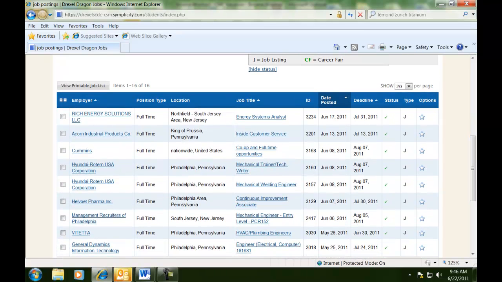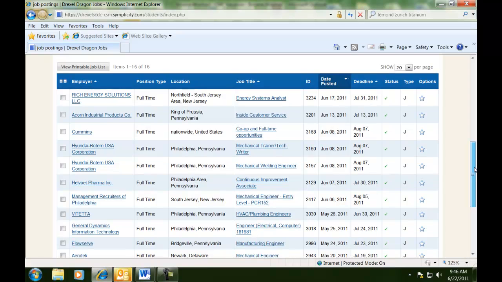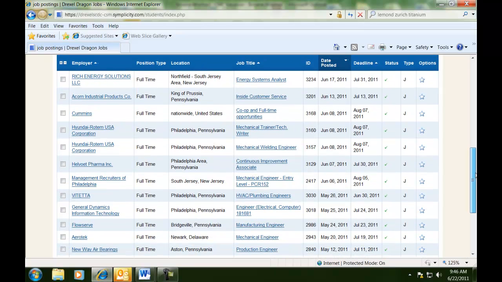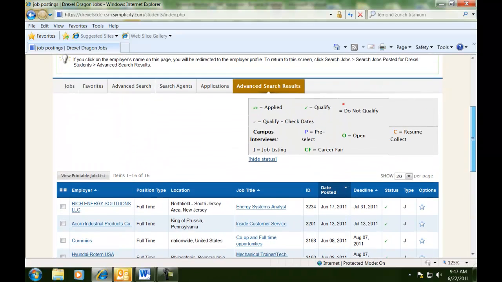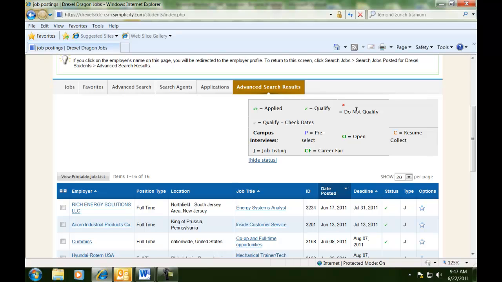And you can now go right from the screen and apply to positions. However, as I mentioned, we're currently trying to set up a job search agent so you don't have to go through this routine every day. But now that we've run this agent once, we can tell the system how often to run it and when to notify us of the results. So the next step of setting up a job search agent, and this is the final step of the process, is once you've run your advanced search and named it, you then click the search agent category.